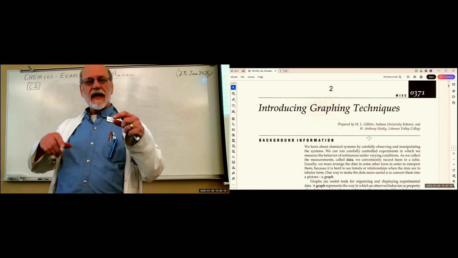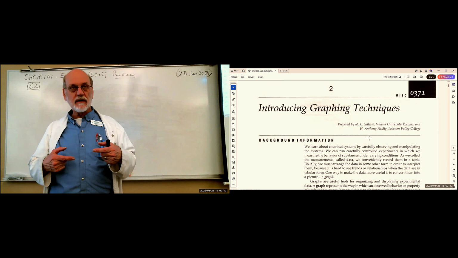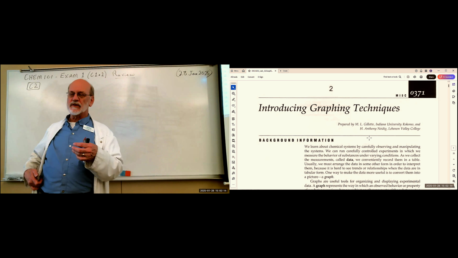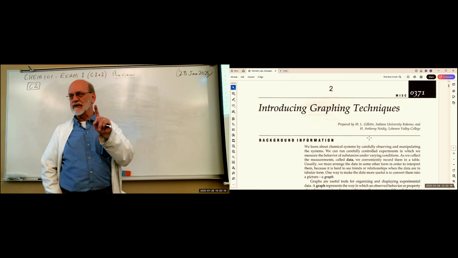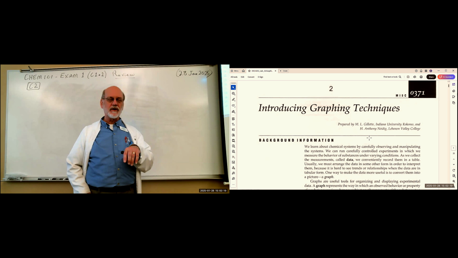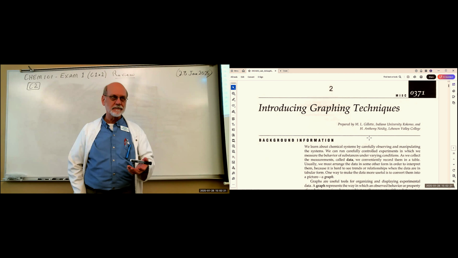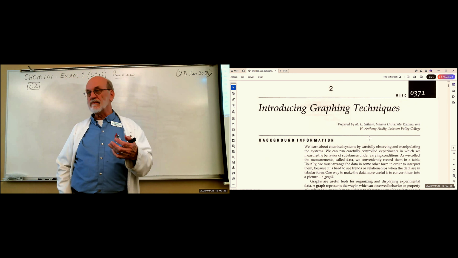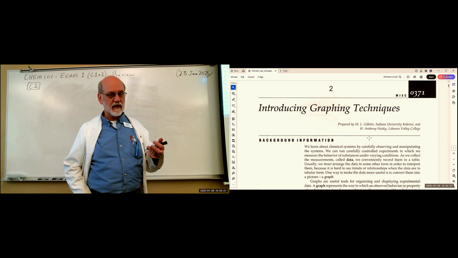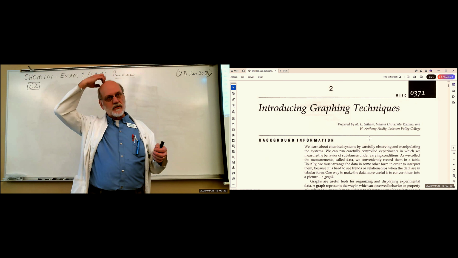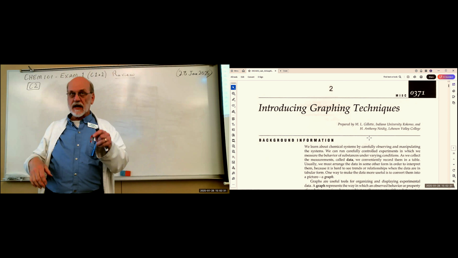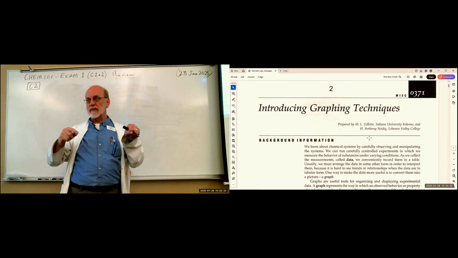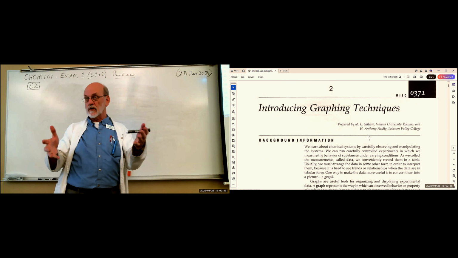Data is a measurement. Anytime you have data, actually, is plural. Datum is one. One number is a datum. We usually say data because one number doesn't do you much good. Data is a collection of measurements that you get in the lab. And sometimes they're just straight measurements. Sometimes they're associated with some other number, which is likely what we'll get into.